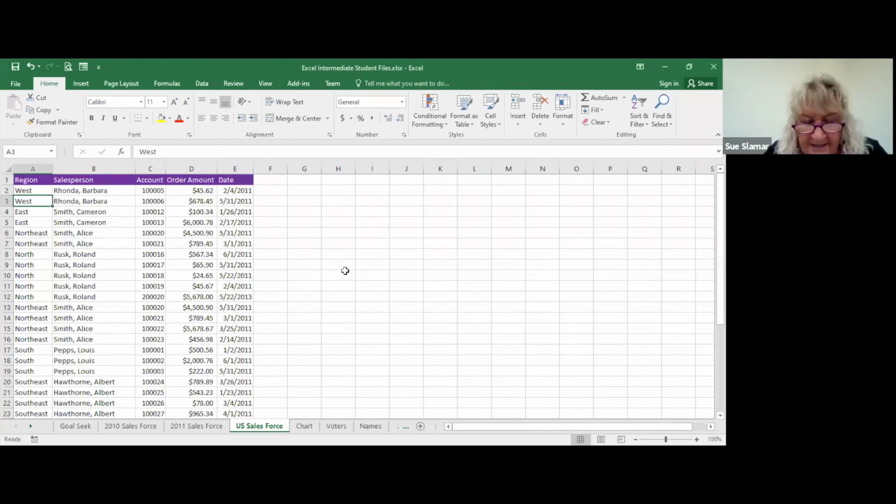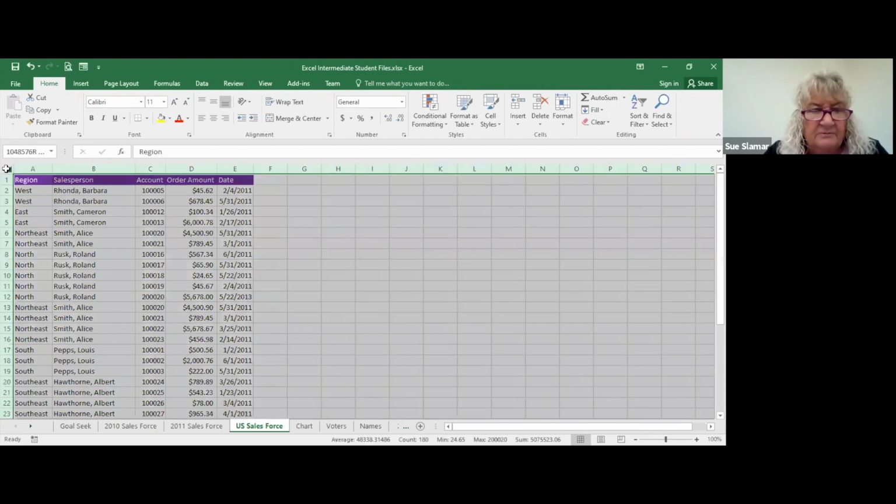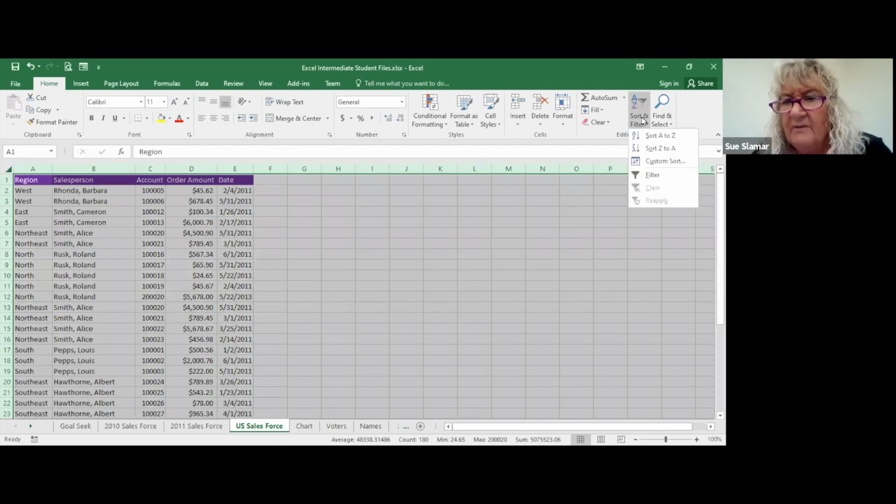So the first thing I need to do is to sort them. I'm going to highlight what I want to sort, and on the Home tab, go to the editing group, sort and filter, and do a custom sort.